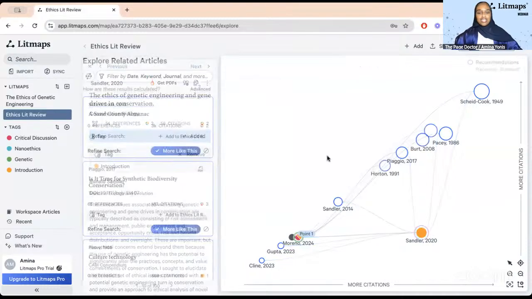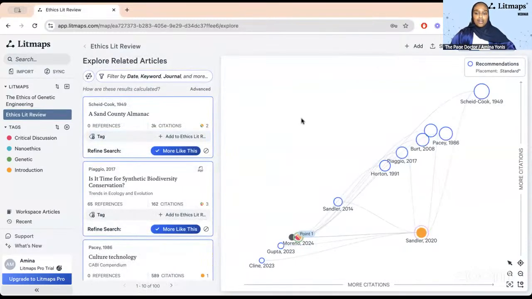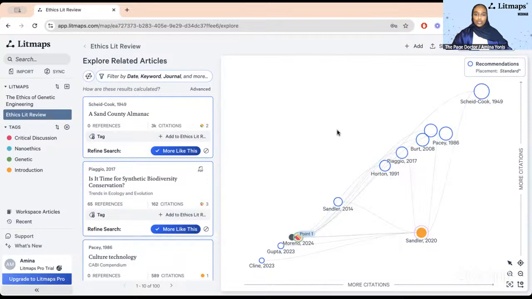I was playing around with this quite a lot the past couple of months, maybe even more than that, but specifically the past couple of months. And it's amazing how much you can personalize your lit map. Sometimes when you look at this, you think it's been done for you and you're stuck with the structure.